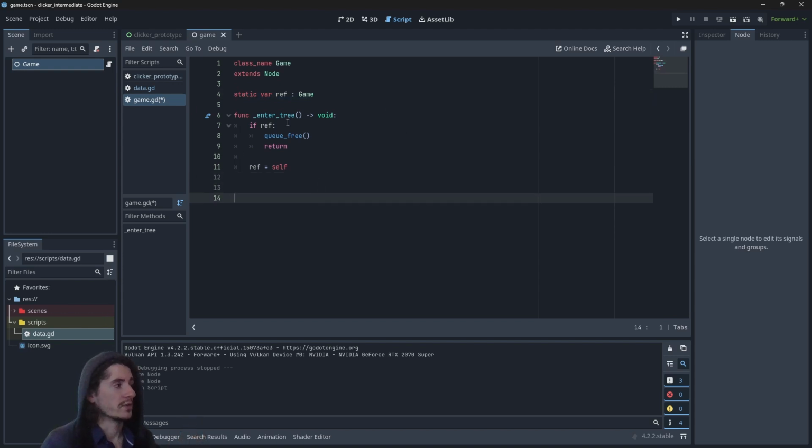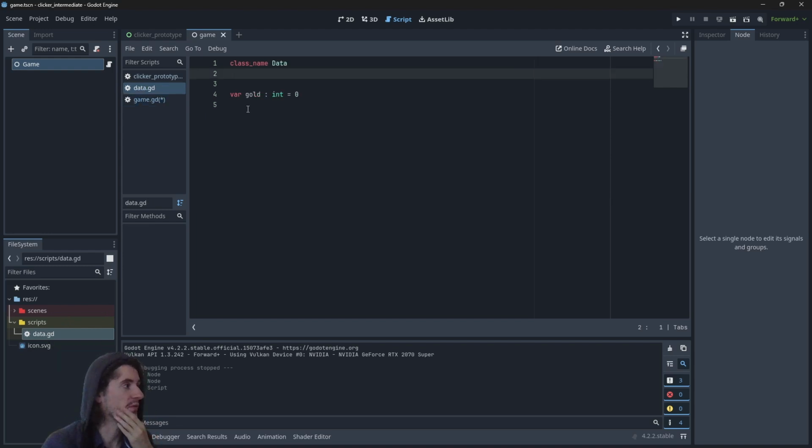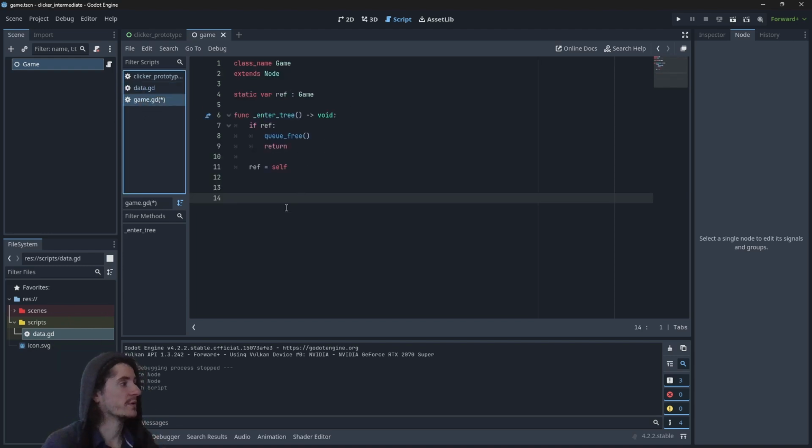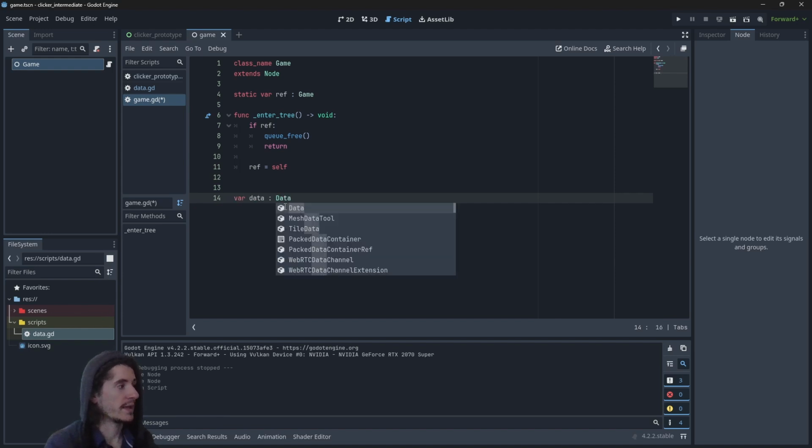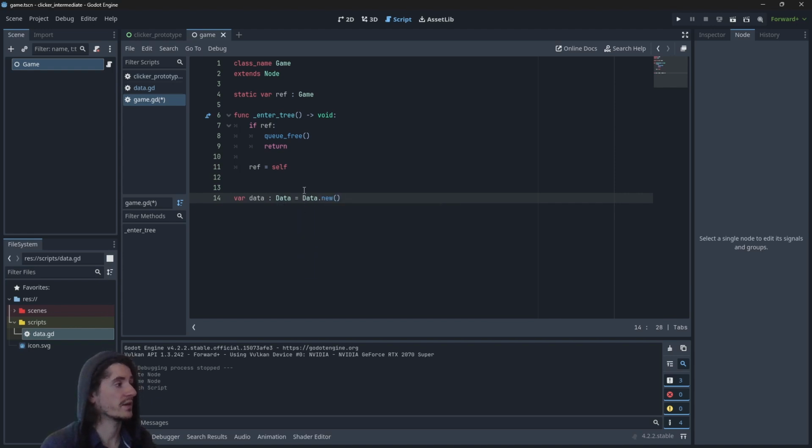Now that we have our singleton ready, we actually need to create an instance of the data with the gold in there. So in my game, I will create my variable data, and I just need to create a new one. So right now, I'm just going to go with data, new data. Obviously, this is where you will have all the kind of things like saving and loadings. That's in the script, but we don't have any. So we're just going to have data equal data.new.